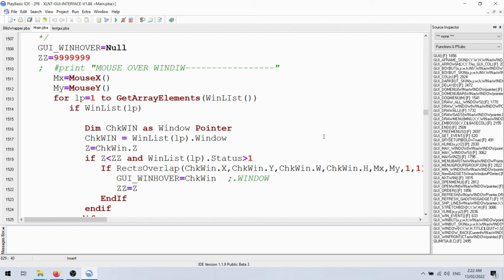Okay, when hover, that gives you a hover state, but it doesn't actually give you a response for when you click on something.